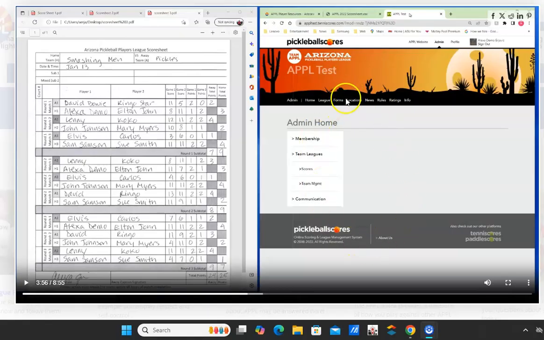The one thing I do want to point out that she doesn't is make sure that you're signed in as an administrator, and John has sent you your password for that. So again, make sure you're signed in with your password, and then the rest will follow. Here we go.